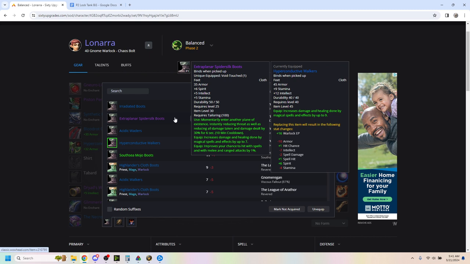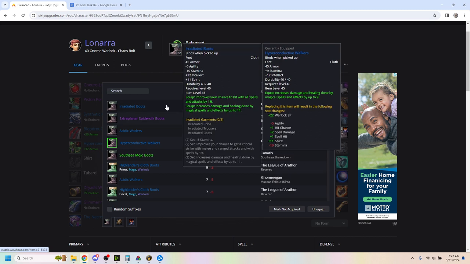Now, if you were playing Phase 1, you probably already have this. If you did not play Phase 1 and you're working on your Warlock, I know it can be a bit of a tall ask to say go do the BFD questline just to get this item, but I'm telling you, these boots are ridiculous. The only reason we aren't still running these is because it prevents us from getting our three-piece bonus. This is really good. Plus 7 spell damage and healing is really not that much worse than plus 11.